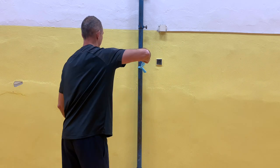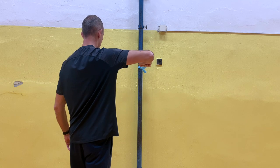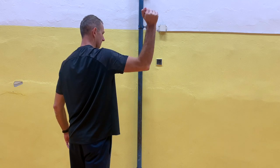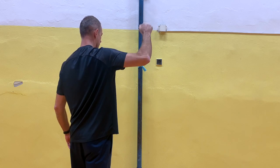We do the same on the other side. Now with less resistance — the band is not stretched so much. We pull the band back. The starting position is with the forearm at the same height as the elbow. Again we create a lever, and the end point is the hand in an upright position.